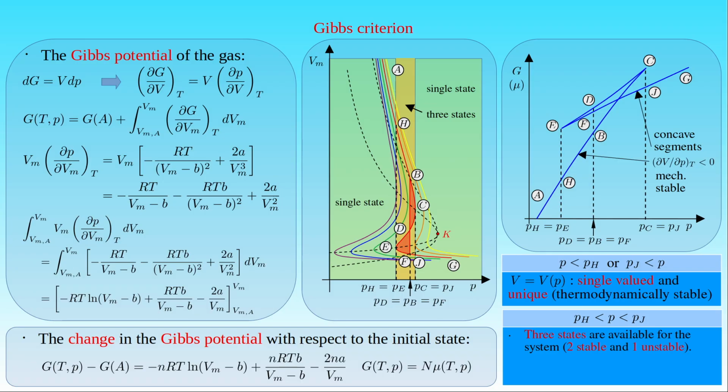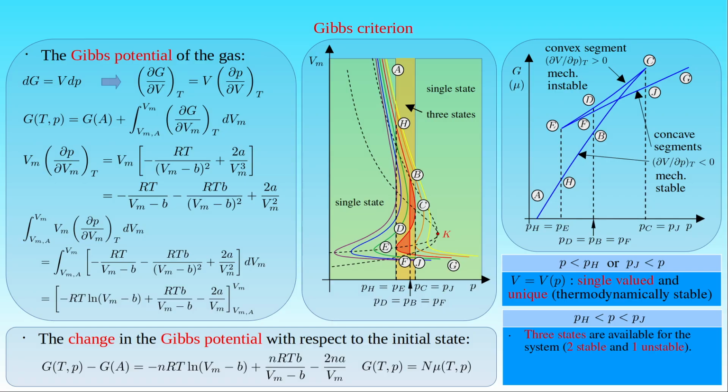This means that the system evolving along these segments is mechanically stable. The second segment of the graph between the states C and E is a convex segment, where the partial derivative of the volume with respect to the pressure at a constant temperature is greater than 0, and this segment therefore represents mechanically unstable states. Mechanical stability for a gas or a medium just means that its volume will shrink with increasing pressure. It will also maintain its physical properties without phase transition, provided the substance has also thermodynamic stability.